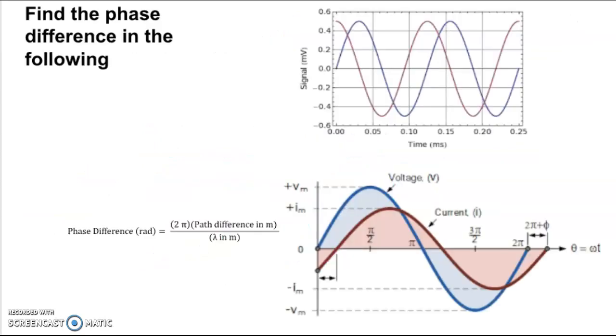Now try these two yourself. The first one's very straightforward, and you can simply work out this distance either by having a look at it and working out the ratio, or you can get a ruler out. This one here, I would like you to get a ruler out and measure it. You can make the screen a little bit bigger and measure the distance. So find the path difference divided by the entire wavelength, so the distance between there and there divided by the entire wavelength. Stop the video, have a go, see what you get.